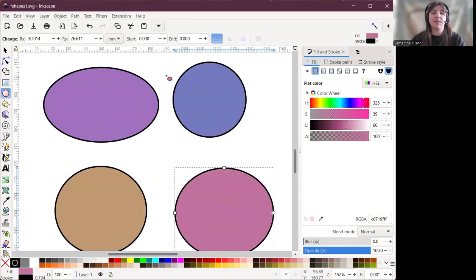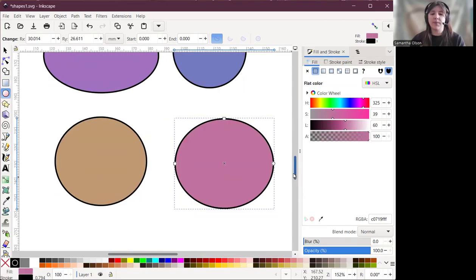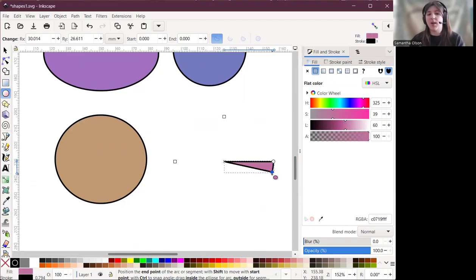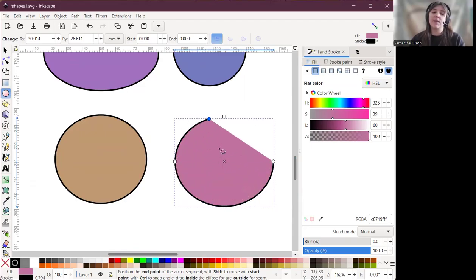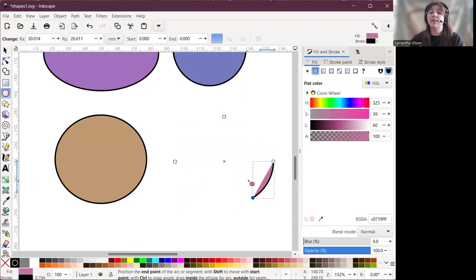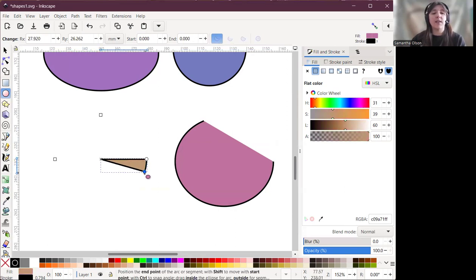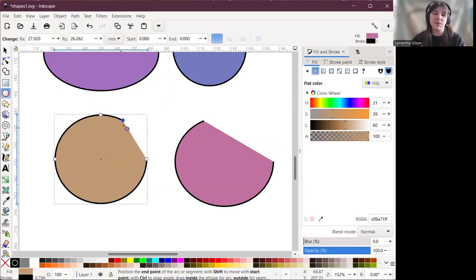So your standard ellipse is just a full oval or a full circle. But if I grab this little circle node and I pull on it, it will create a couple of different things. So right now it's creating an arc. That's where we have this black arc shape or a horseshoe shape with the stroke. If I select it and start moving it, you'll see that it looks more like a segment for a pie chart. So this is a segment, but it'll eventually switch to an arc if I go around far enough.